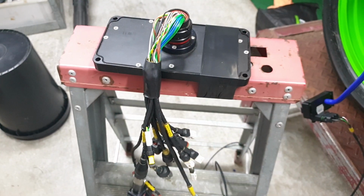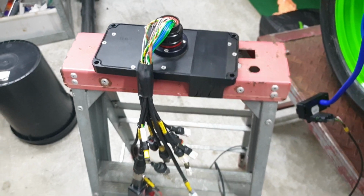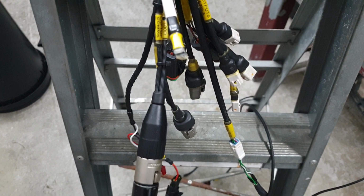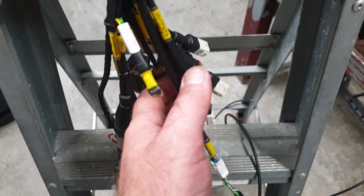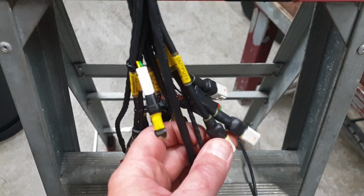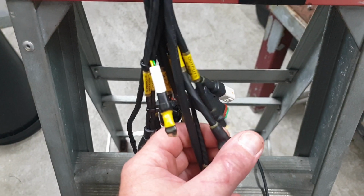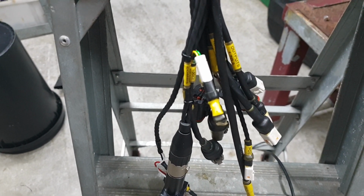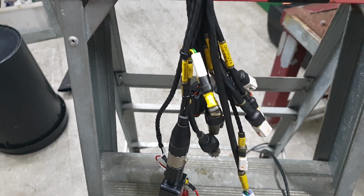This is a logger that Glenn from Autosport Electronics has put together for us. So there's the logger. He's made all this harness up, which is awesome. It's pretty much plug and play. And he's dumbed it right down for me, which is great, but he still had to spend about an hour on the phone with me setting it all up. But thanks heaps, Glenn. It's a superb job.